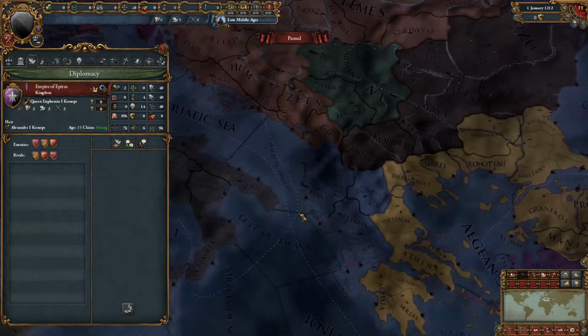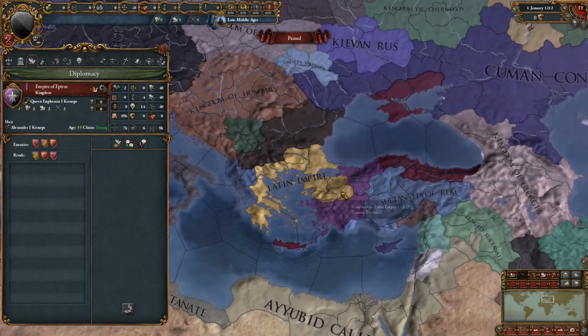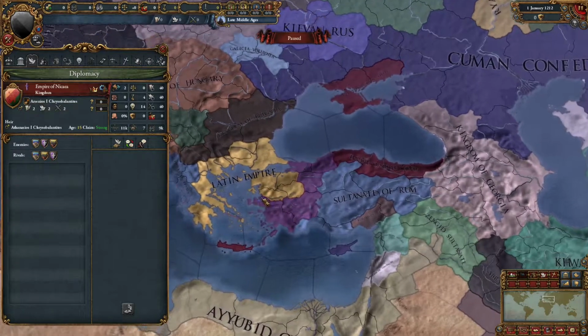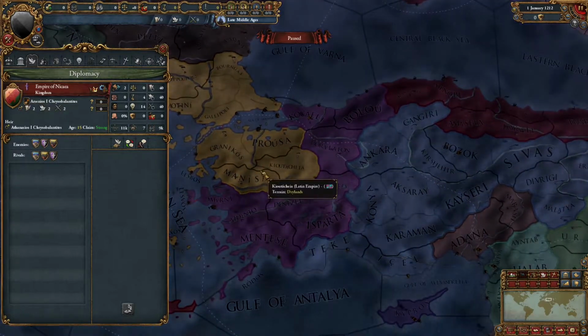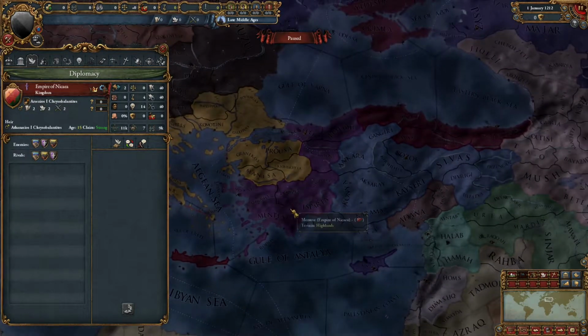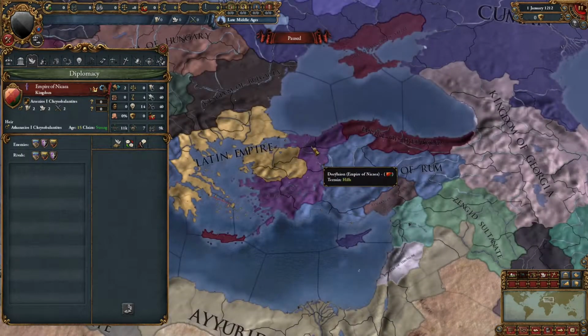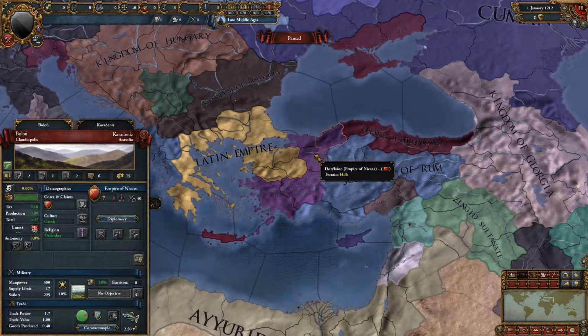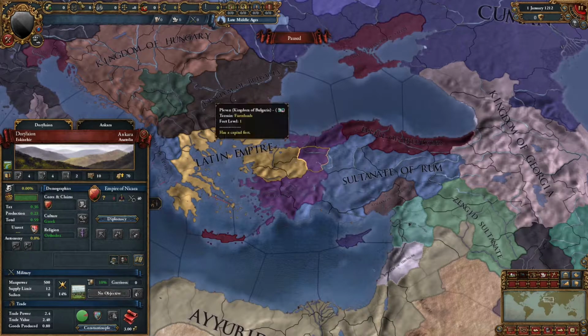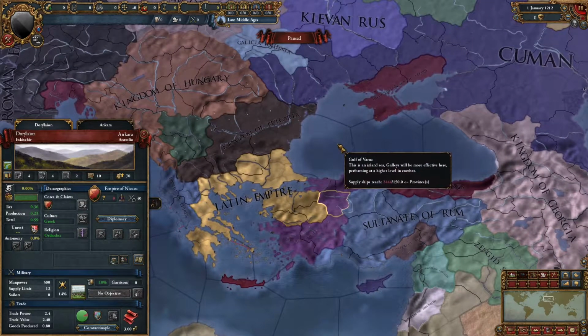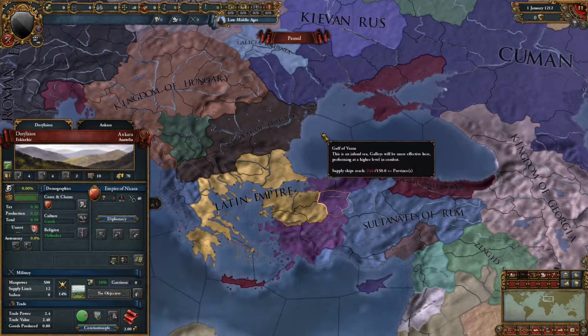The Empire of Epirus. In this time period, I got a comment on my Medieval Kingdoms video, because I stated in that video that there wasn't any Byzantine Empire. There was. It was the Empire of Nicaea. They're the last remnants of the Byzantine Empire, and it's why I've colored them in purple. I think they do take out the Latin Empire at some point. I'm not too sure of the history of Greece, and I'm sure many people could correct me in the comments.